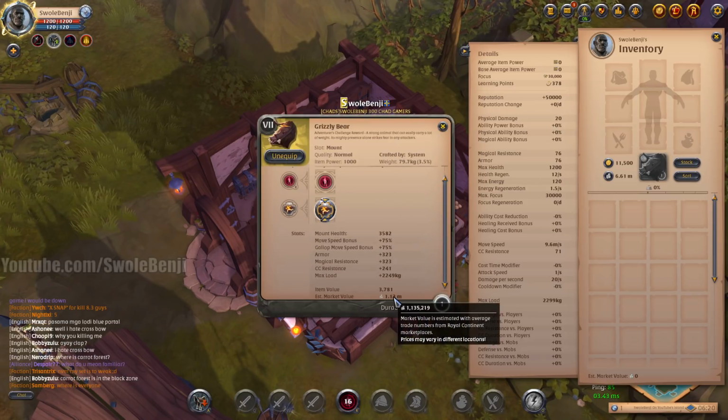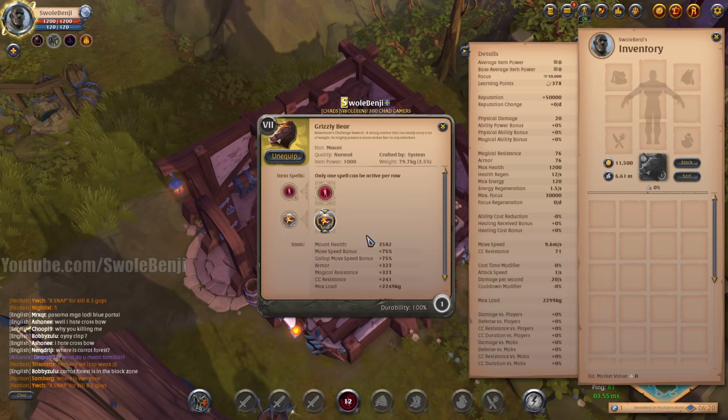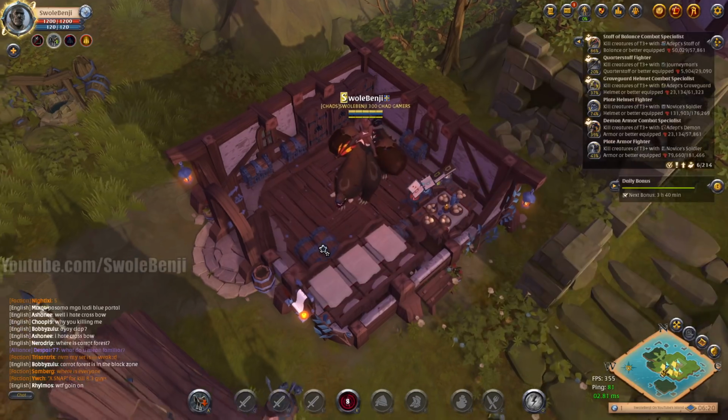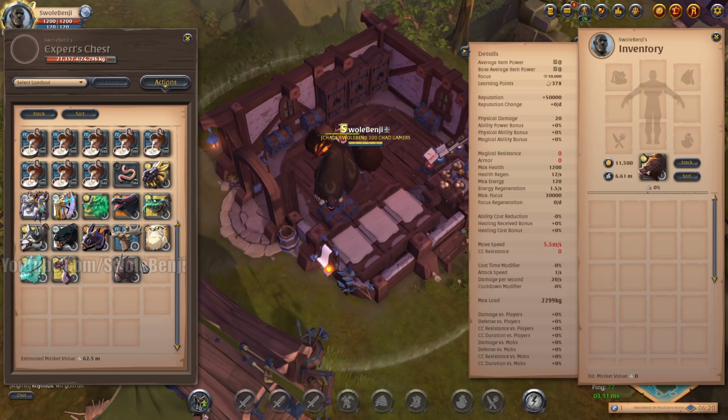So the bear, it's a little pricey. It's $1 million right now. I think it goes up to $2 million towards the end of the year, but essentially, you can get it from being a subscriber on certain months. The bear mount is great, so just get a bear mount. The bear mounts are awesome.